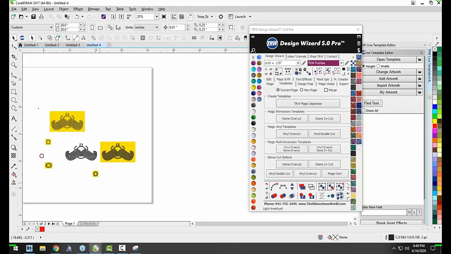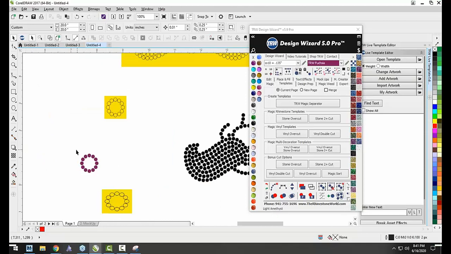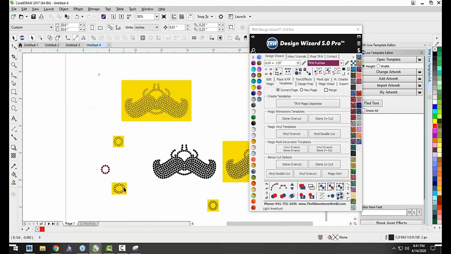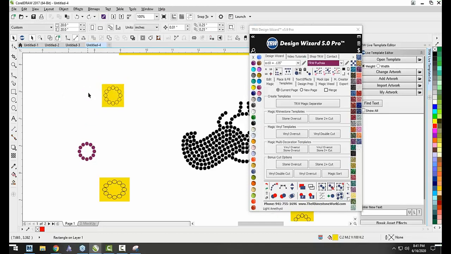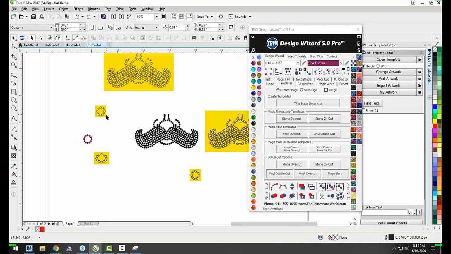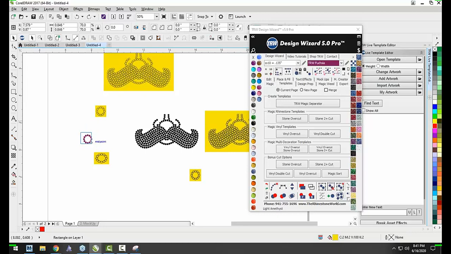How do you know you have a good cut? So with rhinestones, if that's what you're asking about, what you're looking for is, when you peel the flock away that you just cut, those circles are left behind. So you're taking the box away, this yellow box, and it's more or less going to look like this.